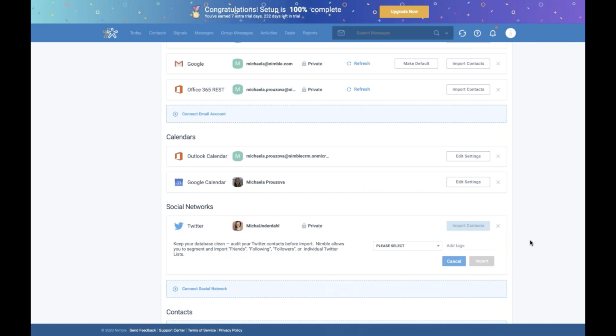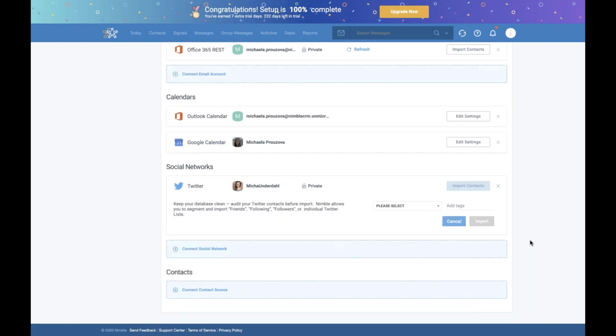Or, which I think is the best option, is to download our browser extension. And I'll ask my colleague Megan to send a link to everybody in the chat box. You can simply go on nimble.com/widget and you'll be able to download our browser extension on the browser of your choice. So this will allow you to use Nimble outside of Nimble. When you're talking to a possible prospect or an existing customer on Twitter, Facebook, LinkedIn, Instagram, you can just pull up the extension and bring the contact record inside of Nimble, or update an existing record. If you just hover over the person's name, Nimble will know that the person's already in your database, and you'll be able to access and update any of the data in there.